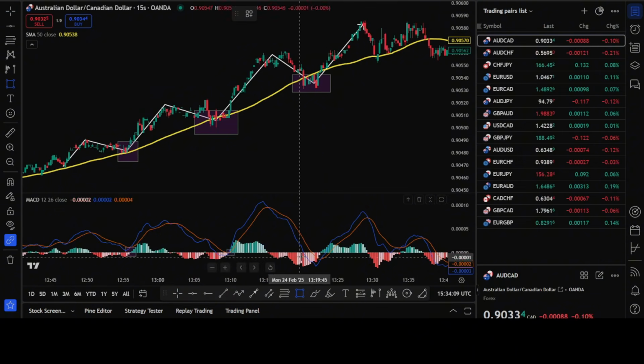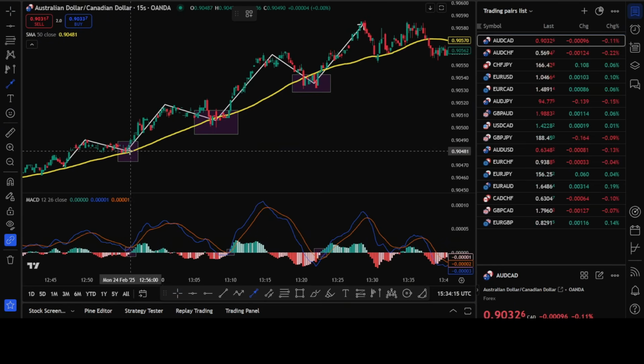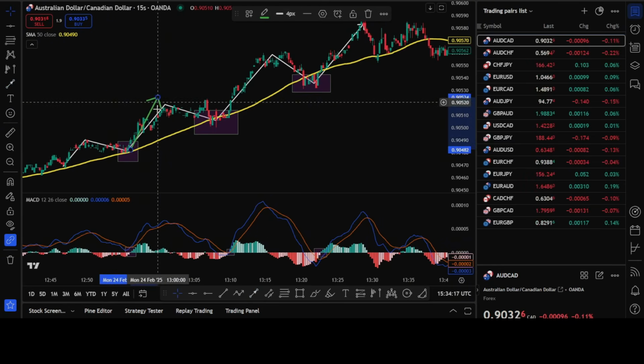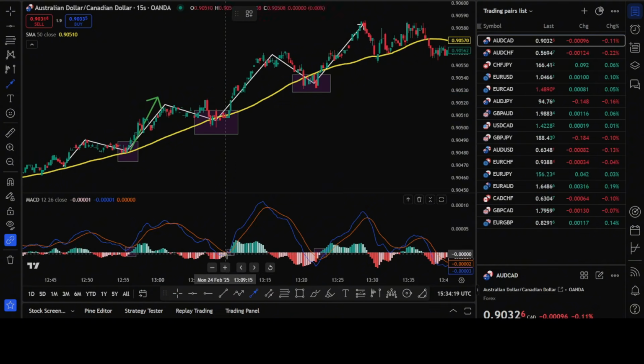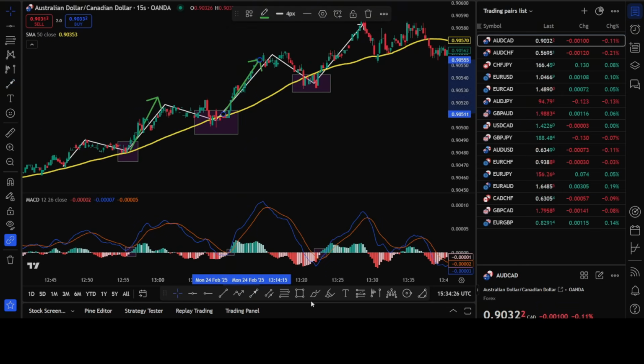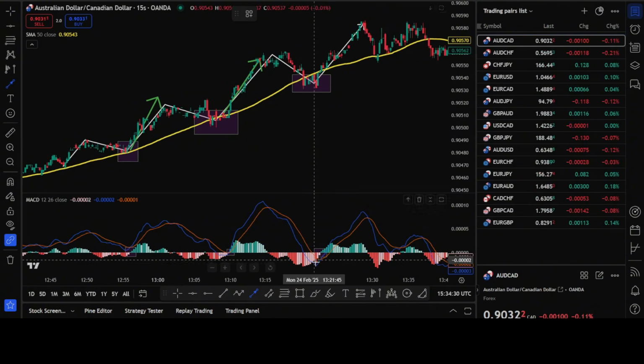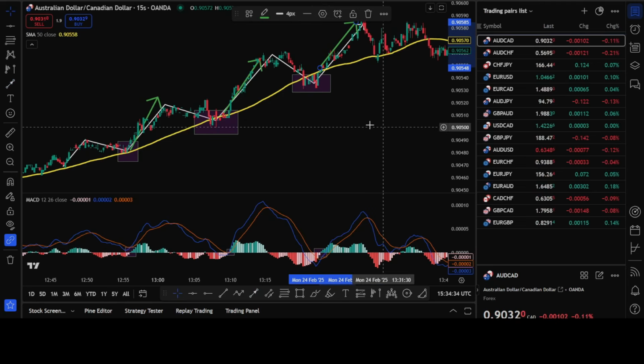MACD indicator. It shows divergence between the two moving averages and the histogram. The blue line, MACD, and the orange signal line cross, signaling potential entry points. The histogram changes color. At 12:55, it was in negative territory, but the line crossover and growing histogram point to a possible price recovery.